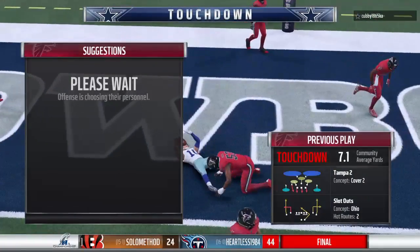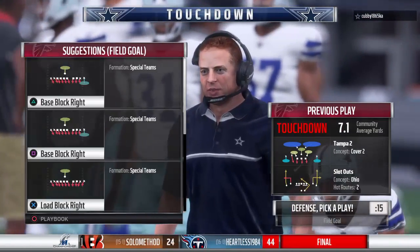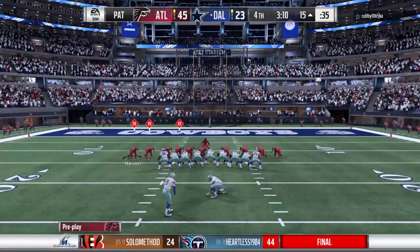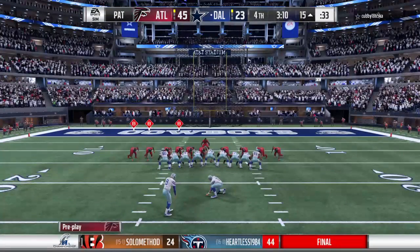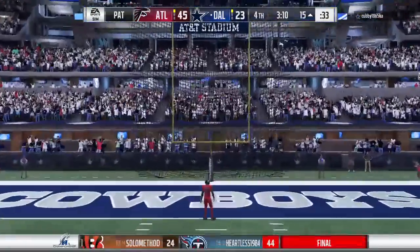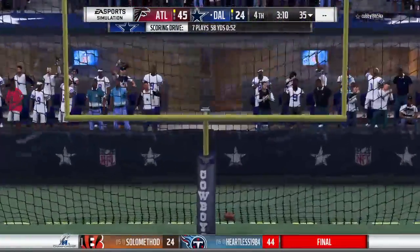Touchdown, Cowboys. Well, that's about as quick of a passing touchdown as you'll ever see right there. Everyone has a section in their playbook called the quick game. That was a super quick game. Out of the hands of the thrower, bam, right to the receiver, successfully for a touchdown.